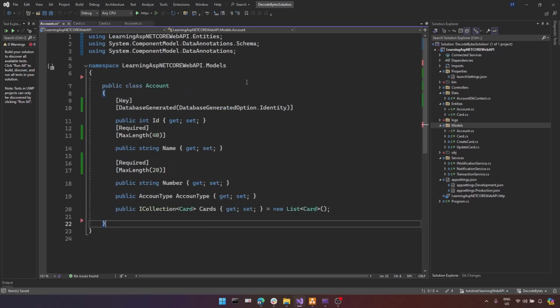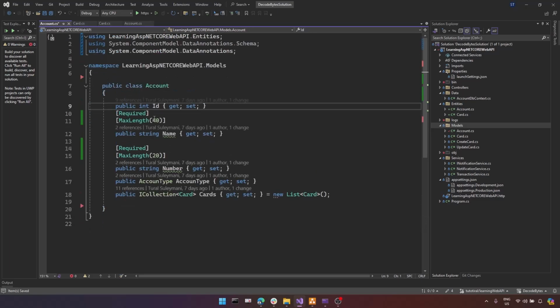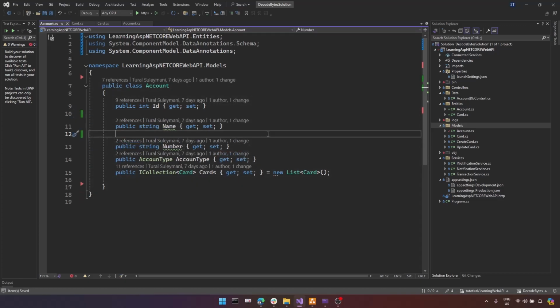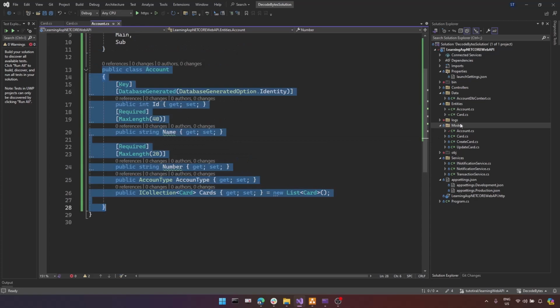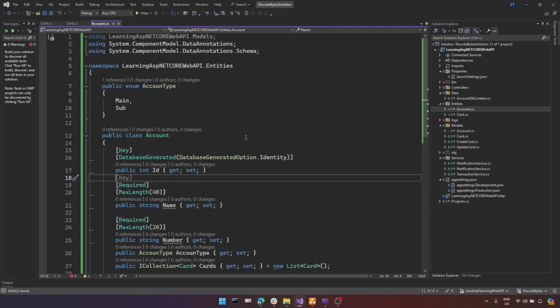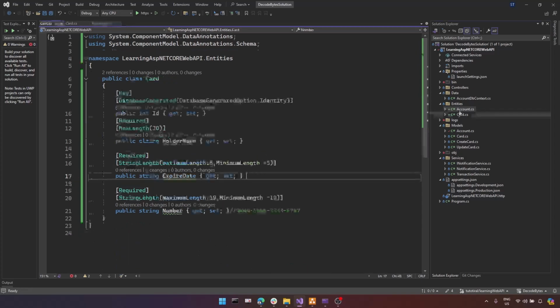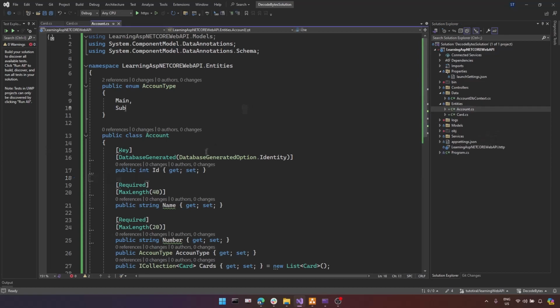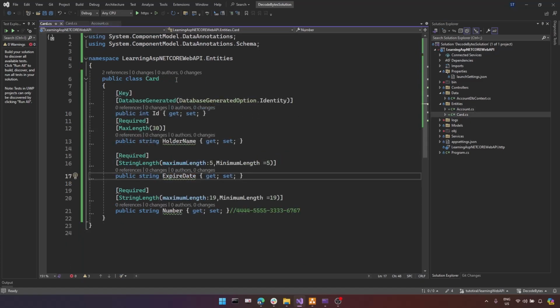Okay, and let's just remove these keys, because for your DTOs and for your entity models, you have a completely different mechanism. So you see, we are not specifying these attributes, because these attributes will help us to generate special rules for our database. Okay, we'll see it together. For now, I think that should be enough for us. And what we are going to do, we need to specify our DB context to interact with our database. So right now we have account. This is going to be our accounts table, and this card is going to be your cards table.